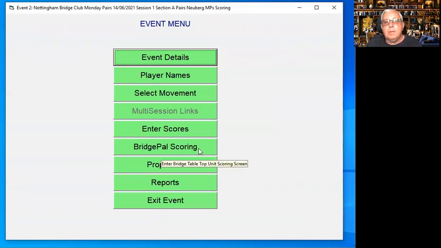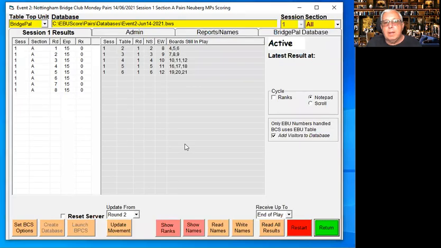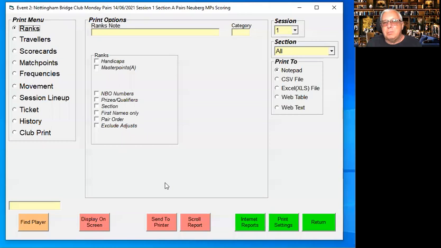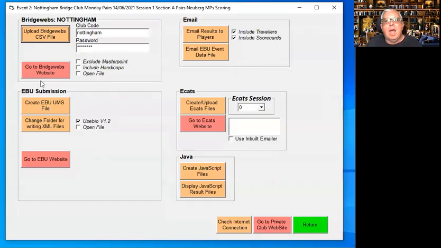So here's the scoring button, Bridge Pal scoring. We click on that. No, that's what I've already done. Let's go back. It's reports I need. They call them reports, and they call them down here internet reports. If I click internet reports, very easy to get up to the website.